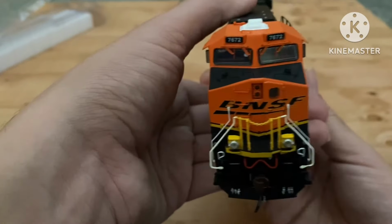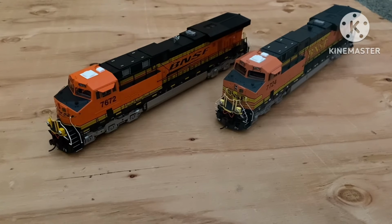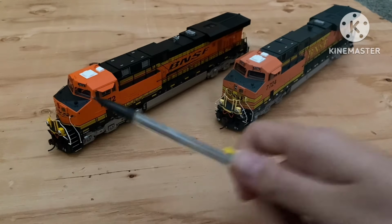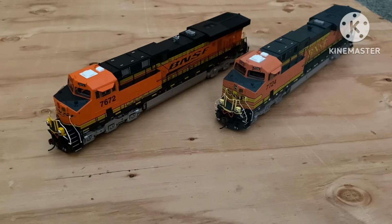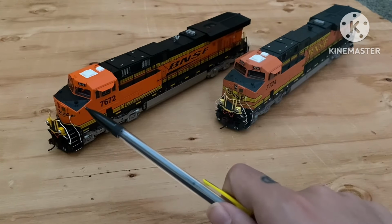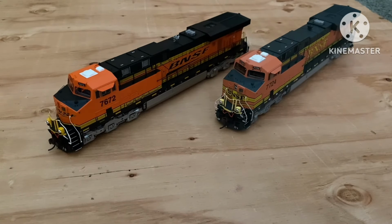Of this Heritage 3 BNSF locomotive, so I'm gonna get the Heritage 2 out of there and give it a quick look. All right, so we've got these two BNSF units, the one that I have from almost 3 years ago and the one from this year. So I'll tell you what the difference is between the BNSF H2 Gevo and a Heritage 3 Gevo. They're just the same size locomotive. So this is a faded Heritage 2 and a repainted Heritage 3 unit. Let me tell you, that's why I really love these two BNSF units the most.